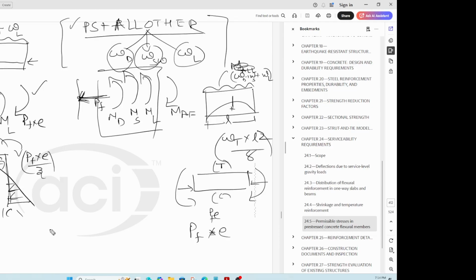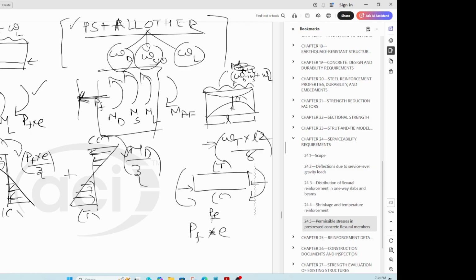You divide it by the section modulus, right? To that you add the effect of the total dead load. The total dead load is causing a deflection. Because of this, the beam is going to deflect like that, causing a tension at the bottom, compression at the top. So you have tension at the bottom, compression at the top. And how do you find that stress value? You find that stress value by calculating this moment. So M dead total divided by your section modulus, correct?